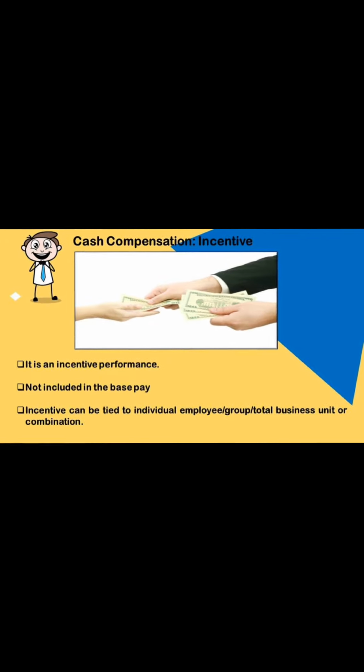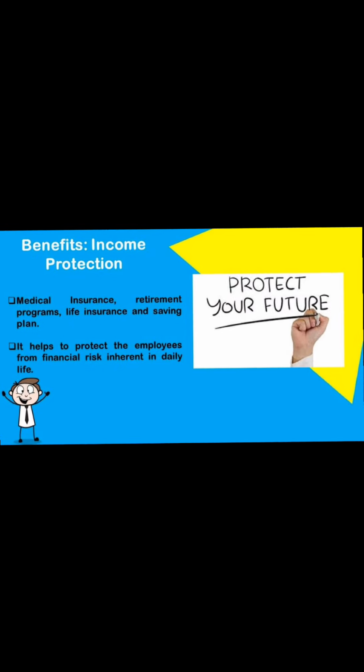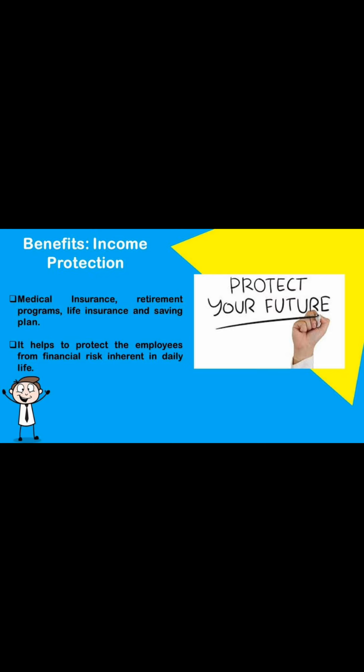Cash compensation or incentive. It is an incentive for performance, not included in the base pay. Incentives can be tied to an individual employee, group, or total business unit, or a combination. Long-term incentive focuses on the employee's multi-year results. Thus, the employees will focus on long-term financial objectives like return on investment and market share. Stock option is the largest component in the executive pay package, in the form of stock ownership or options to buy stock at an advantageous price.